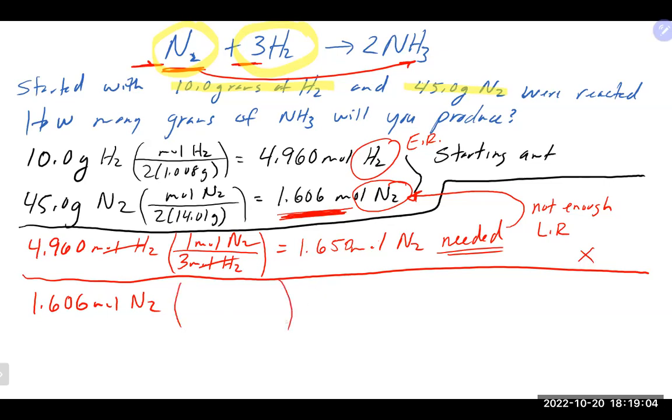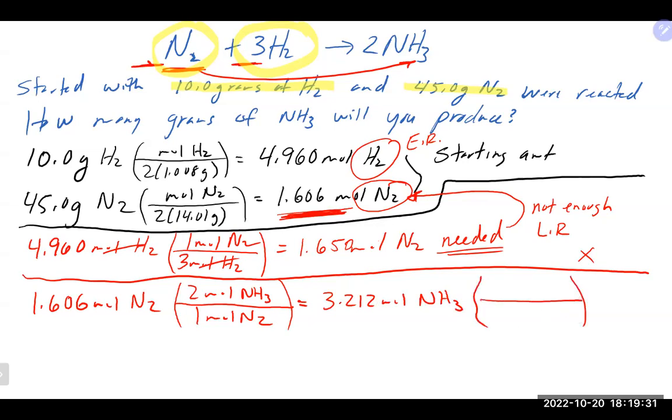We're going to now do the stoichiometry between N2, which is 1 mole, and NH3, which is 2 moles of NH3. That gives me about 3.212 moles of NH3. We then can figure out how many grams that is by using the molar mass of NH3 from the periodic table, which would be like step number 4. And the molar mass here of NH3 is 17.03 grams per mole. And that would then tell us that we should produce here approximately 54.7 grams of NH3 in this case.